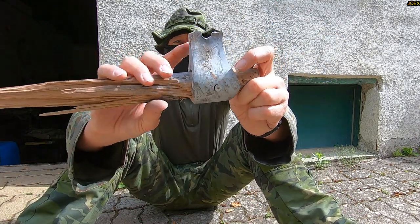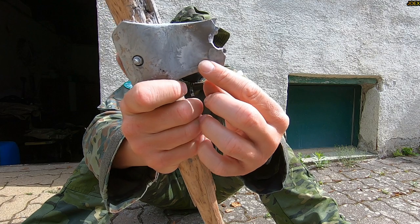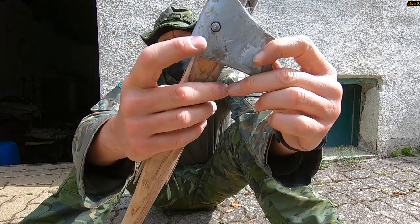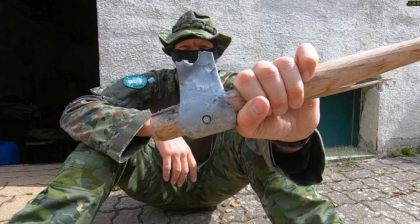5.56mm. And you can see it killed it here. One shot was here. Then here, another one. Buried into the metal. And I can see this one as well. This was from the AR. But the handle, I couldn't destroy the handle with an assault rifle.